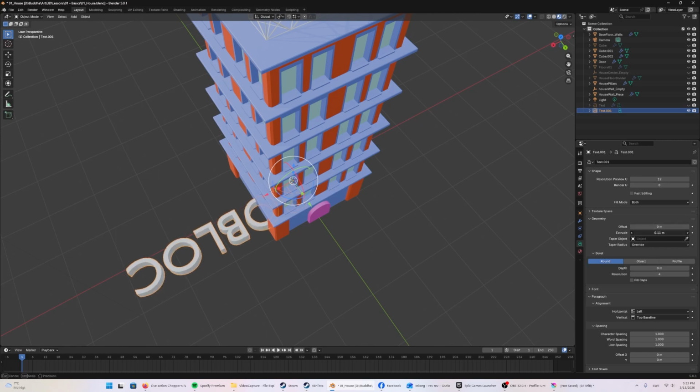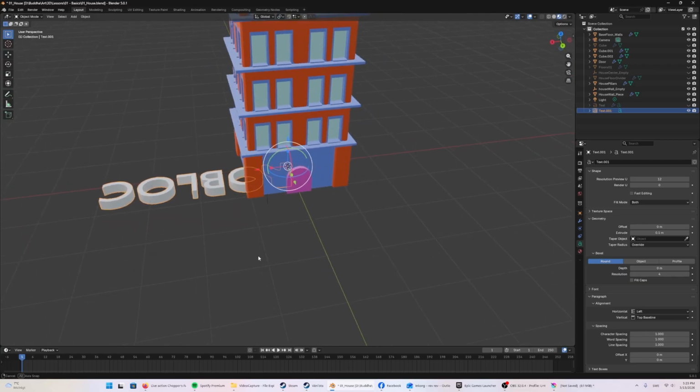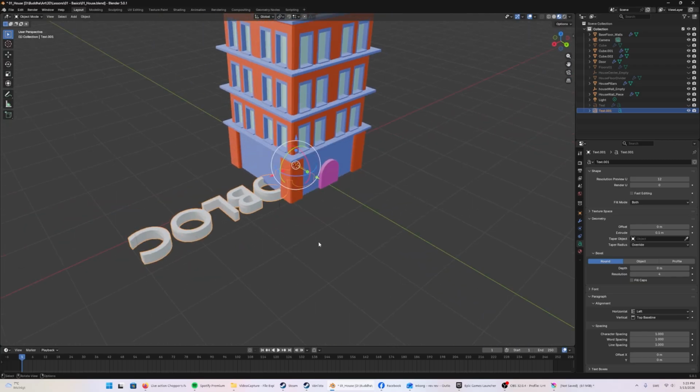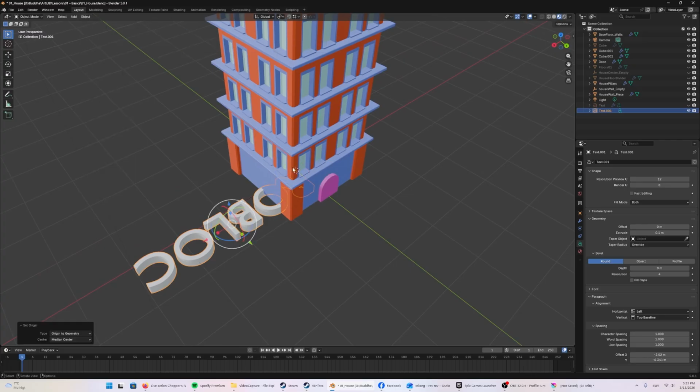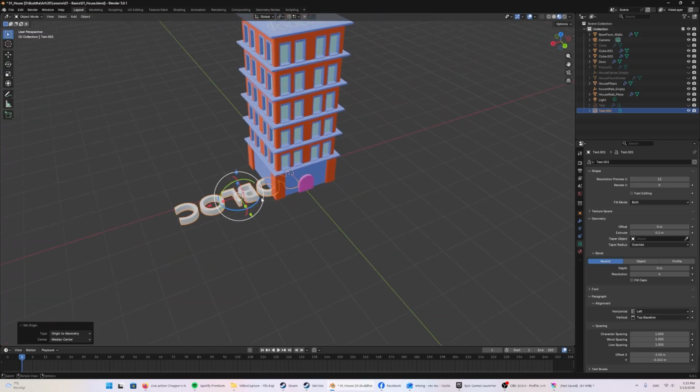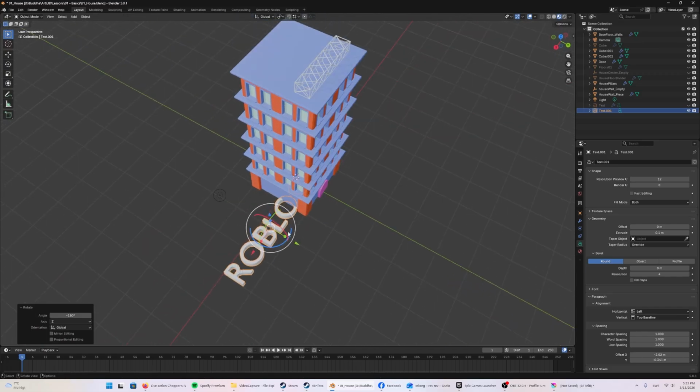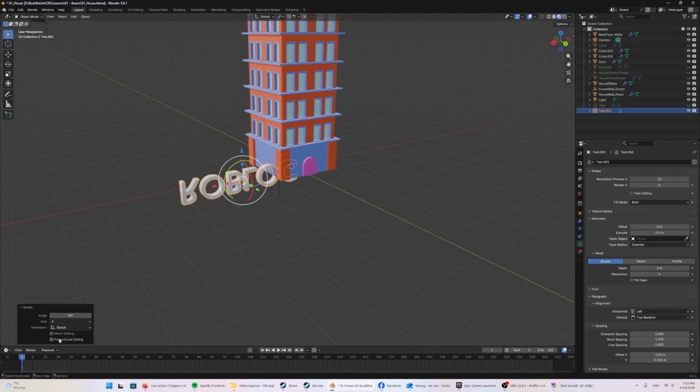Let's see, extrude. I'm going to extrude the text a little bit. Like so. I will also do origin to geometry, so it's a bit easier to place. So I'm doing Control R, X 90, -90.